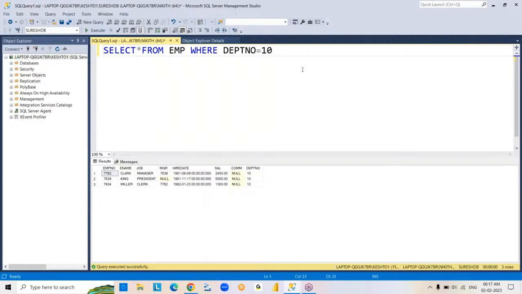The reason is you are using the star operator in the query, so all columns retrieved. Coming to data, rows, you are writing a where condition, so it retrieves only condition-satisfied data.